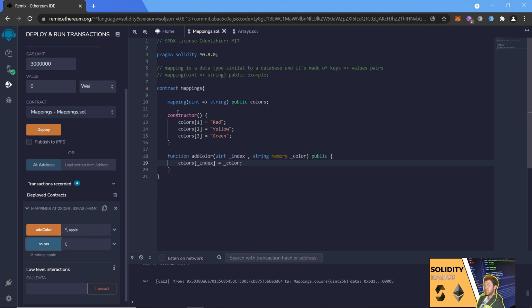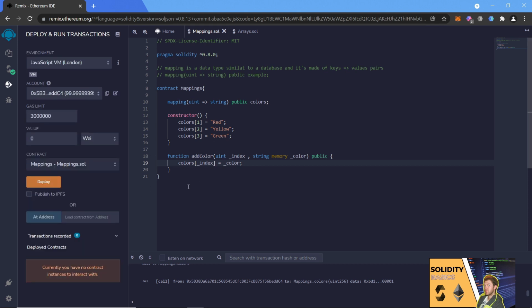An interesting function is that we can basically override the previous content. So let's say I don't want to have red at number 1 anymore, but at number 1 I want to have purple. So I'll put number 1 purple, added, processed, and now if I go look up what number 1 is, now it's purple. So this is a more dynamic way to construct mappings because we can pass functions through them, right? Now, this is a good way to explain it. Now let's do something a little bit more elaborate.